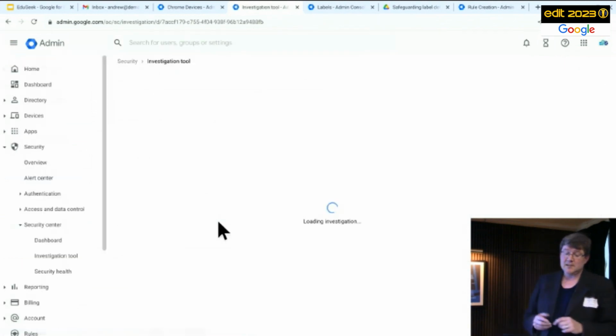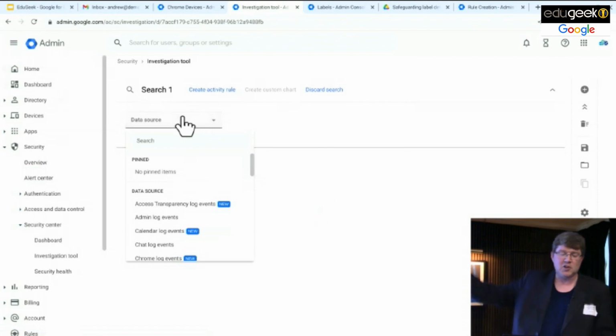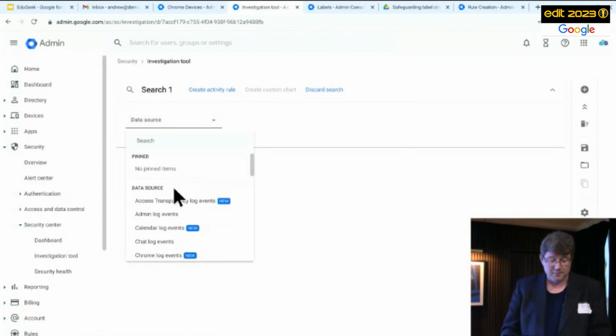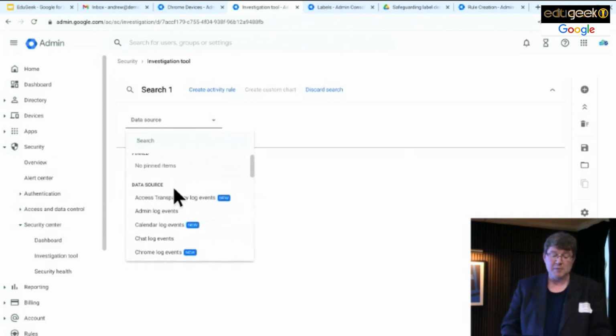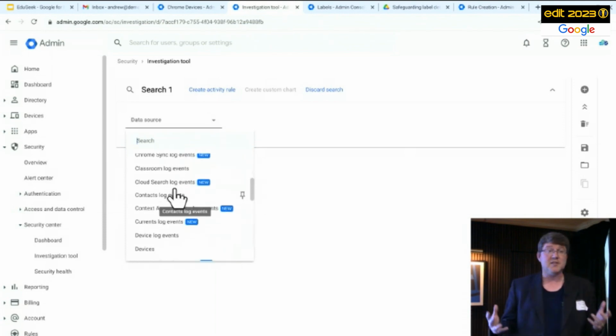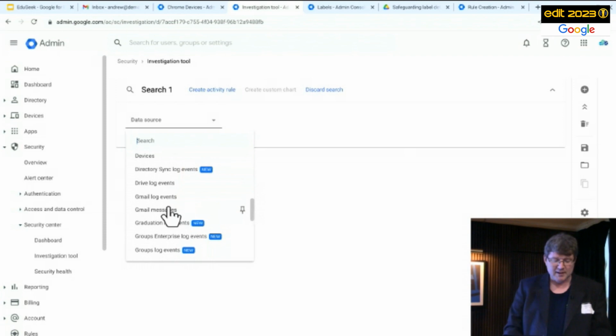Super admins in the console have access to an investigation tool. I'll talk about the fact there's different versions of Google in a minute, but the amount of things on this drop down you get will be varied by the version of Google you're using. But this allows me, as a controller of the data that's in the system, to search any event or thing that's happened. It was interesting listening to that last presentation, talking about finding data and pivoting and going off in other directions. That's very much how this tool works. It allows me to scan for whatever I want.